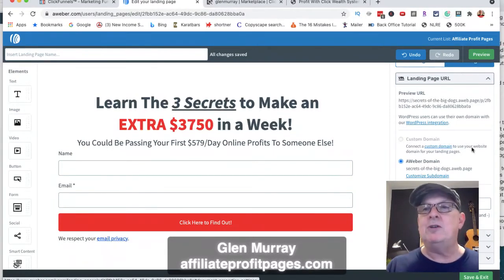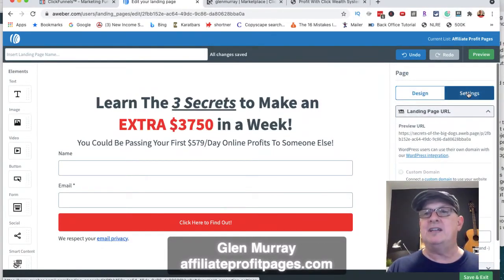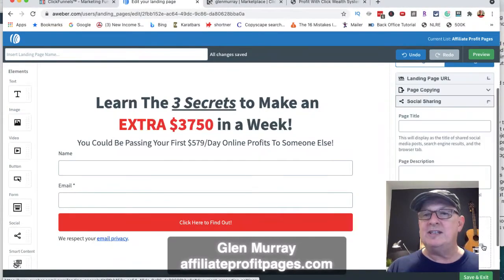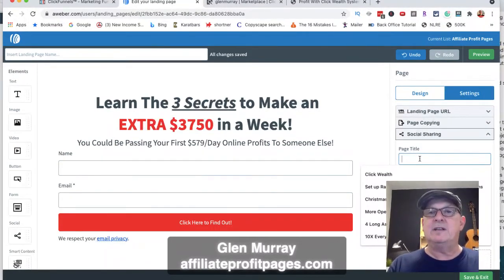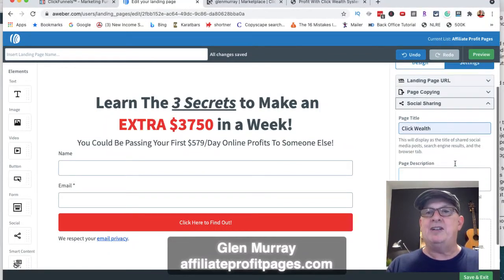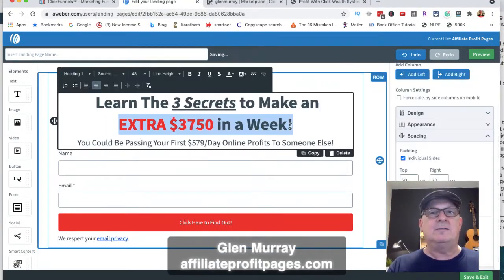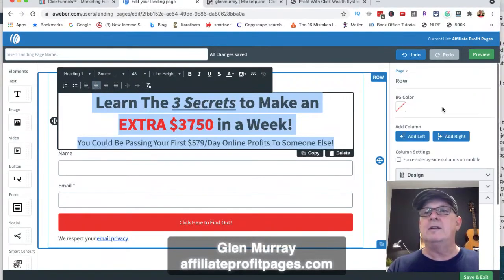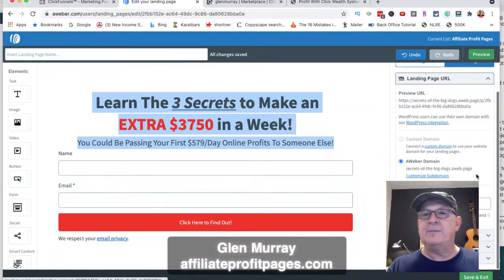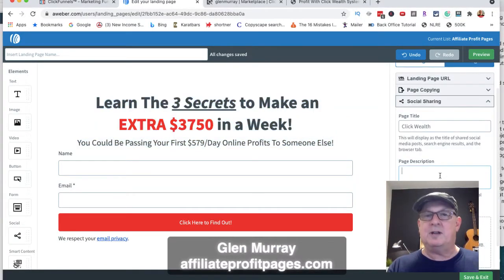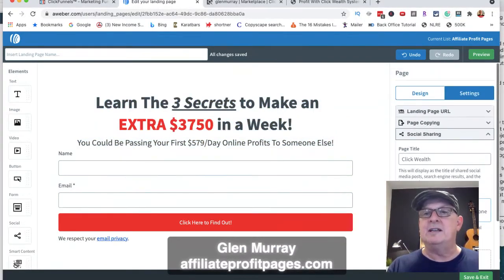I do recommend though, when you go here, you're in design, you go over to settings, you want to go down to social sharing, and you really want to make sure, page title, you want to take probably all this text, copy, and go back to the settings here, social sharing, and put that description in there.